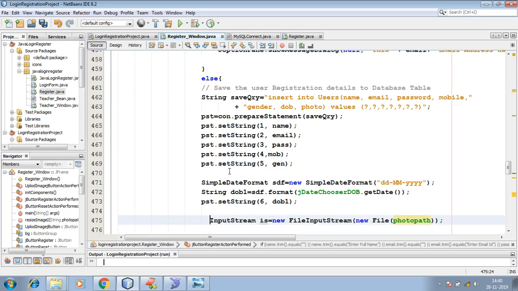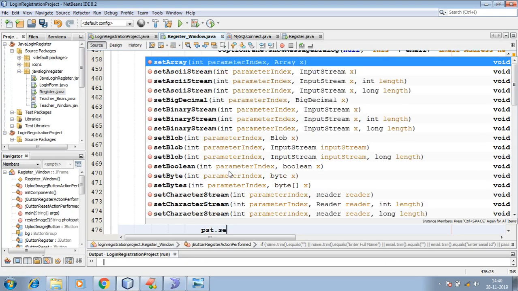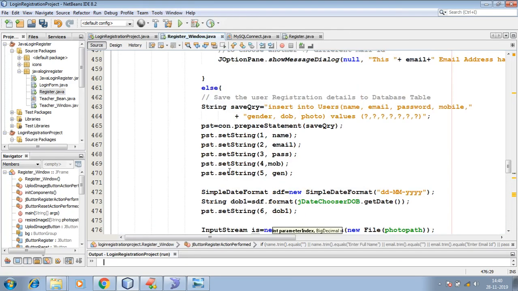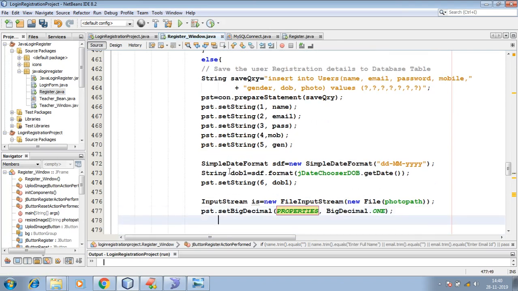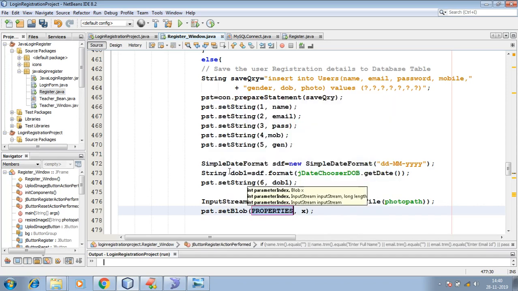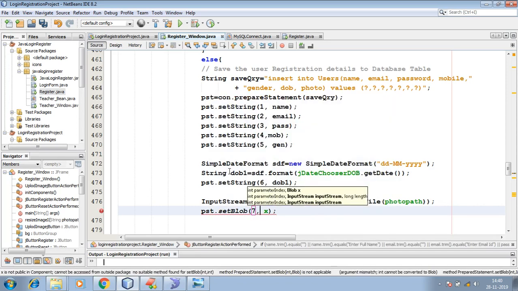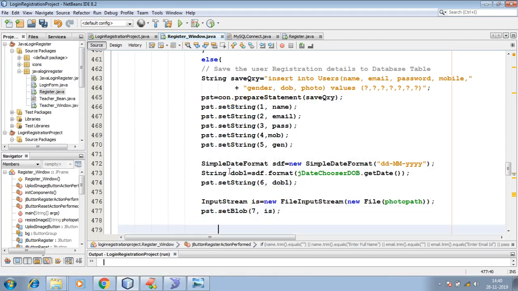Prepare statement dot set blob, not big decimal, set blob, this is at the 7th position, and here I have to set input stream. Done.